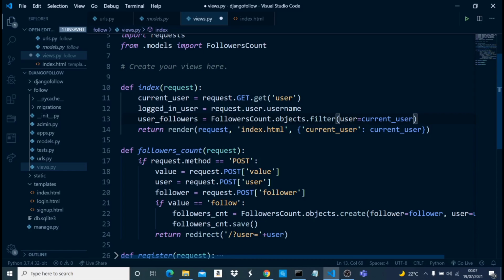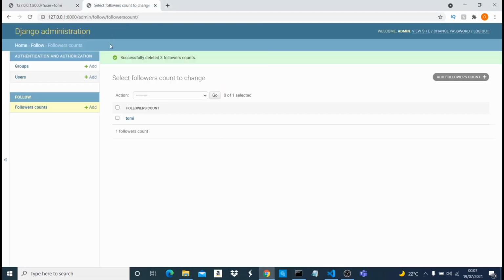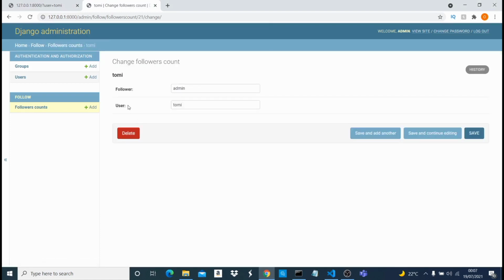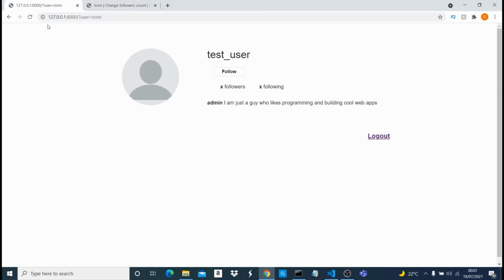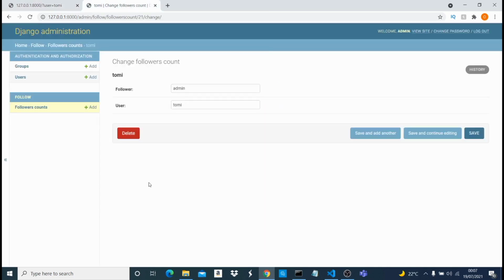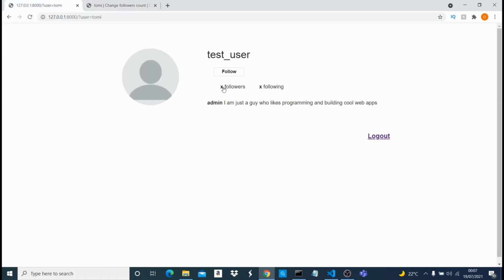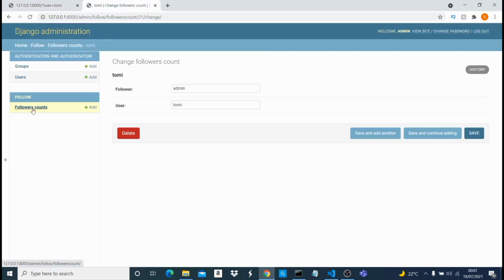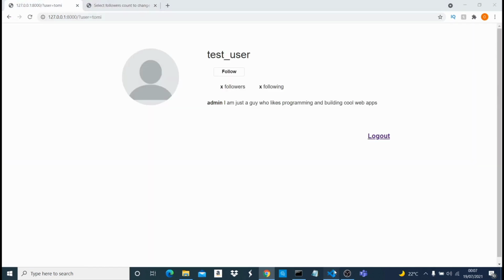We're coming into this database here and looking for a list of all the objects in which the user, that means the person that is being followed, is the current user. If the person that is being followed is followed by 5 different people, then we're going to have 5 different objects here, and then we're going to calculate the length of that list that is returned. And we're just going to show it here instead of x.